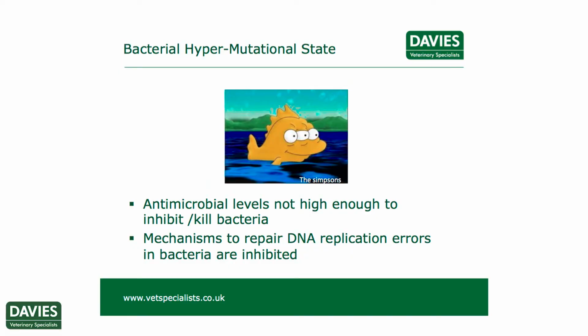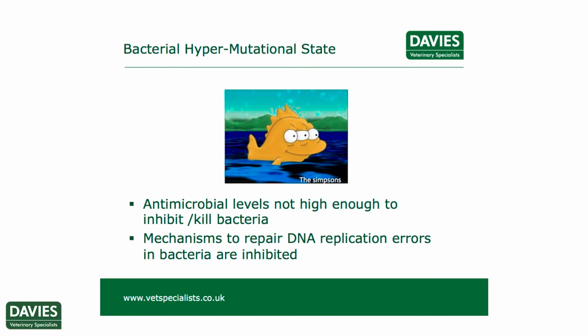But if you look at the culture profiles in a lot of the laboratories, those resistance profiles don't often correlate with that all the time. So there are other mechanisms by which our antibiotic prescribing is potentially influencing the development of mutations and resistance. Of course, there'll be non-antibacterial mechanisms as well, but one I want to mention is the hypermutable state. So this is when an antibiotic concentration is insufficient to kill a bacteria, but it is having an effect at the intracellular mechanisms. And some of those mechanisms then don't work as well.